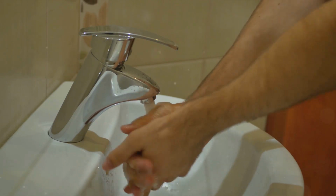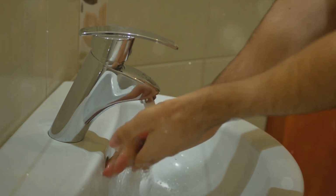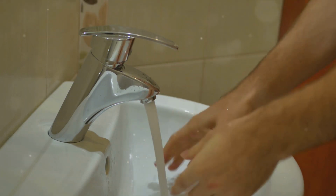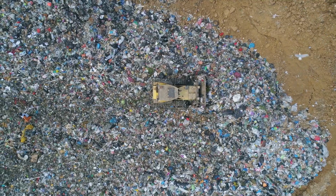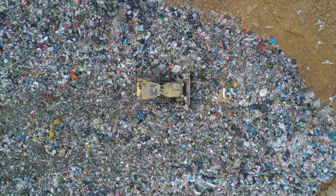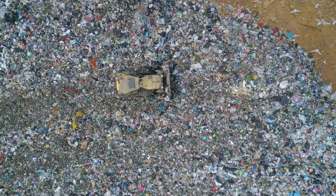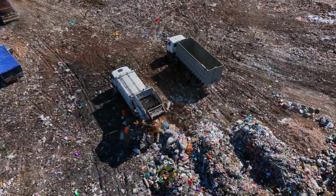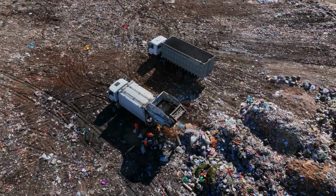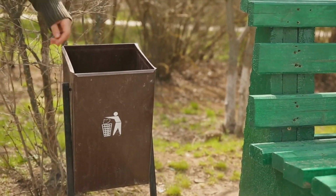And in such situations, prevention is always better than cure. Simple acts like washing your hands, keeping your living space clean, and properly caring for wounds can go a long way in preventing infections. Moving on to waste disposal. When the power's out and the water's not running, waste disposal can quickly become a pressing issue. Improper waste disposal can lead to a host of problems, including the spread of diseases. It's important to have a plan in place. This could include composting, burying, or even burning waste, depending on the situation and the resources available.